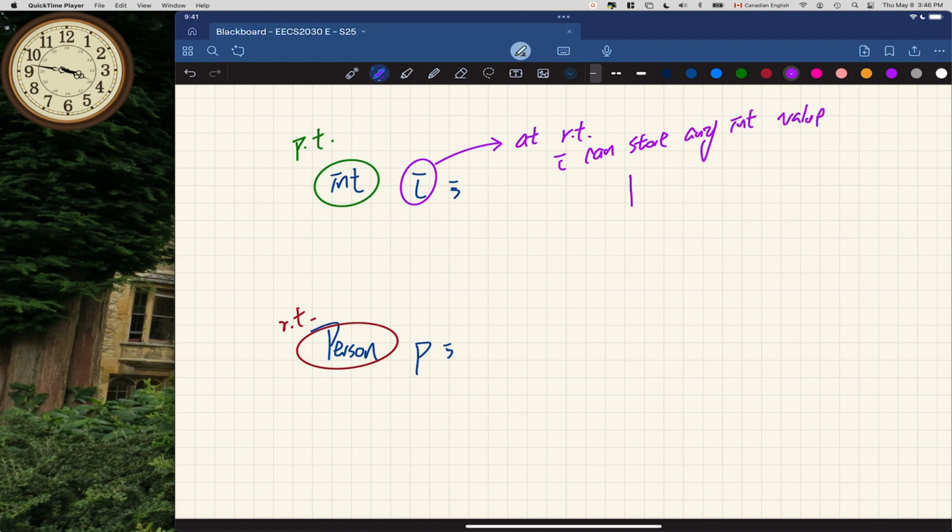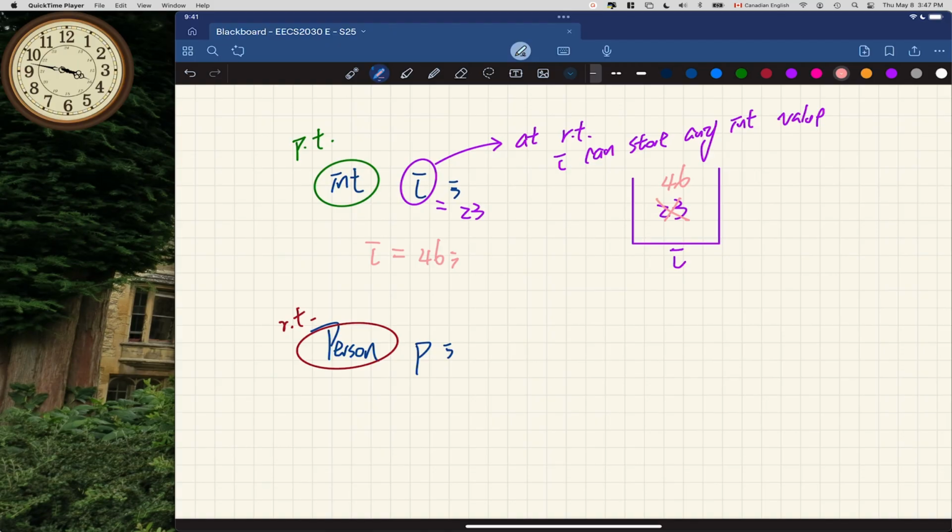The way I like to visualize it is like a box, and the box has a name called I. You can store whatever value you like. For example, I initially is simply 23. I'm just going to store 23 here. Later on, if I is reassigned to 46, I'm just going to replace the value with 46. Right? Simple.